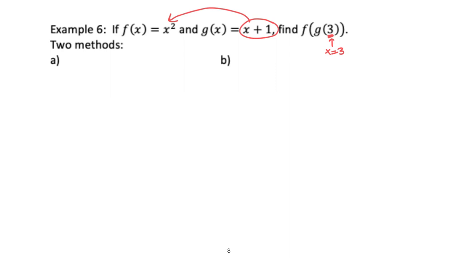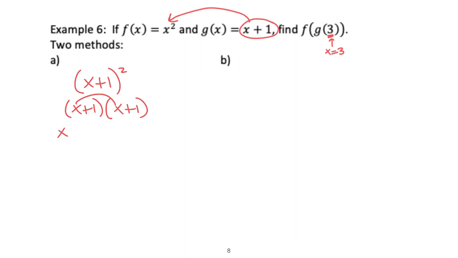So when you do this, you could do what we just did in our last problem. So let's do it that way first. So if I plug in this g equation to the x, I would do x plus 1 squared. And I'm going to worry about the 3 later. If you want to do that method, cool. Let's do it. Okay, so x plus 1 squared is the same thing as x plus 1 times x plus 1. And we would multiply it all out.